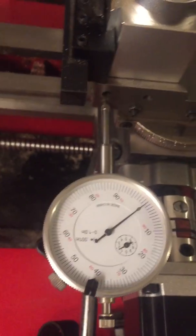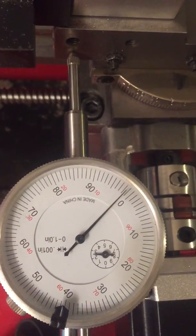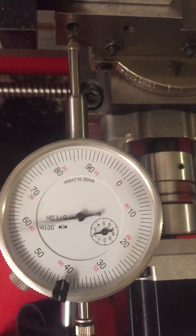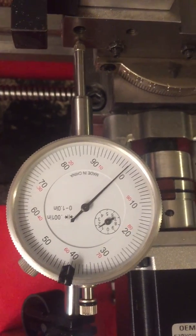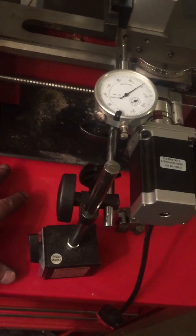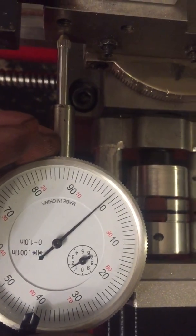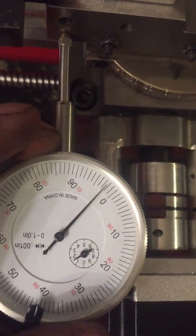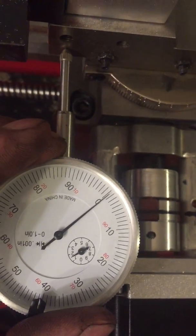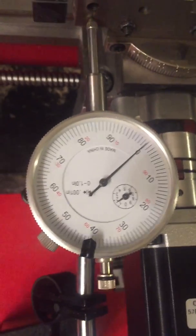Okay, set this to zero. I could have just gone backwards before I configured it and it would have been back on zero. Going down — looks like one and a half... one and a half. I've got this indicator set up on top of this toolbox, and if you notice when I push down on it — when it moved it was at one, and when I moved it back it went back to one. So that tells me it's right on the money. Let's try it again.